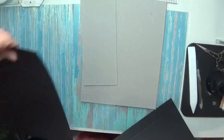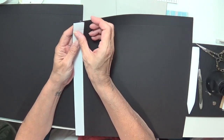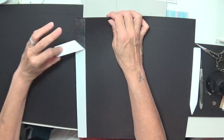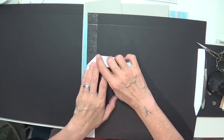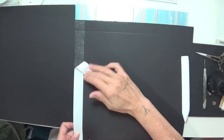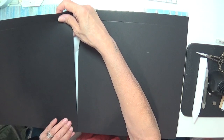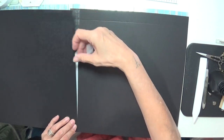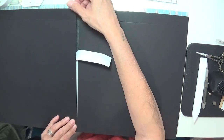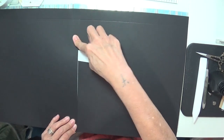So we're going to take these now and I'm going to remove the backing. Pull it this way. Let me just move the chipboard for 2 minutes. So I'm going to line it up from the bottom, so I know my score lines are bang on perfect as well. I know my tape is in the right place, and I'm just going to make sure I cover the glue.